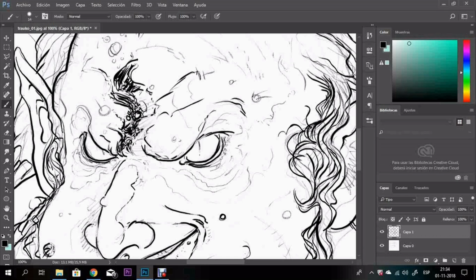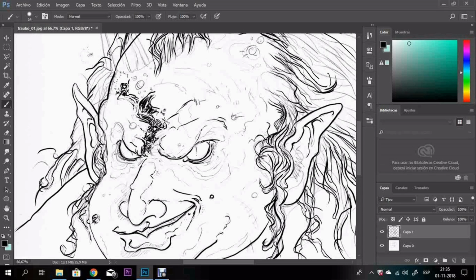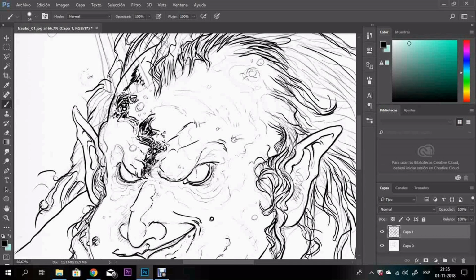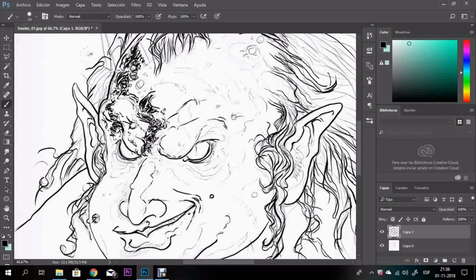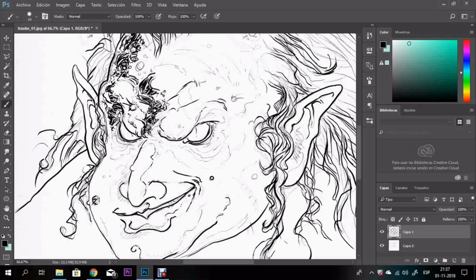So when you are ready with the general pencils or inks, if you will, I start with the shadows. For the shadows, I choose just one direction of the face, and opposite to that direction will be light, very simple. In this case, the left is the shadow and the right will be the lighter part of the face.